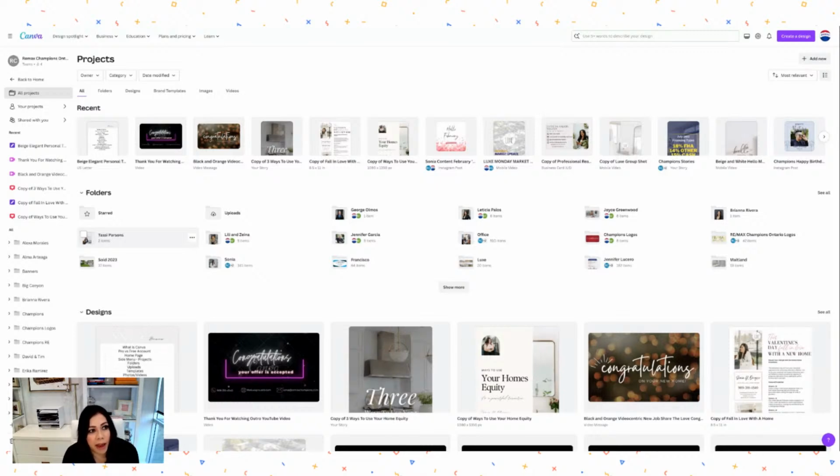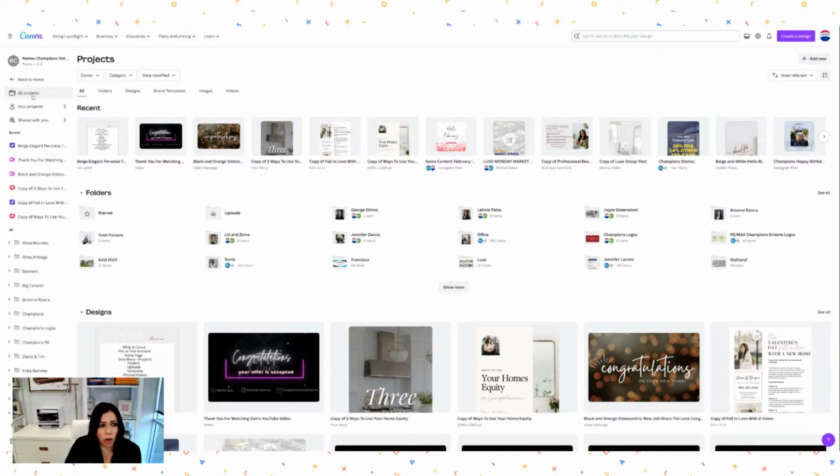So this Canva is like anything else that you guys use. It's important to be organized, because very fast things will get mixed up and be everywhere, and you're going to have a hard time finding it. So the most important thing is to always label and have folders. So that way it's so easy for you to find. That way, like I said, you're not scrolling pages and pages and pages of content, because it does get overwhelming. So always make sure that you are doing that.